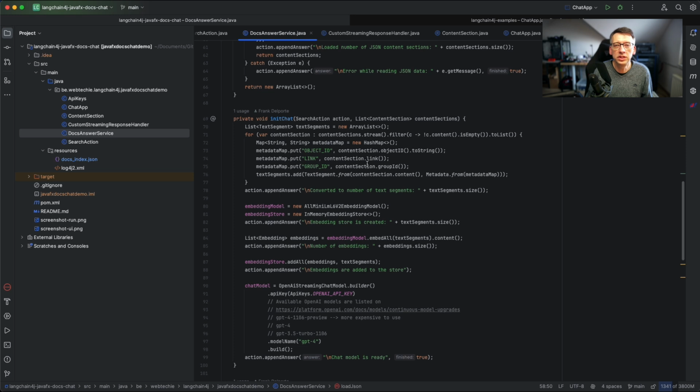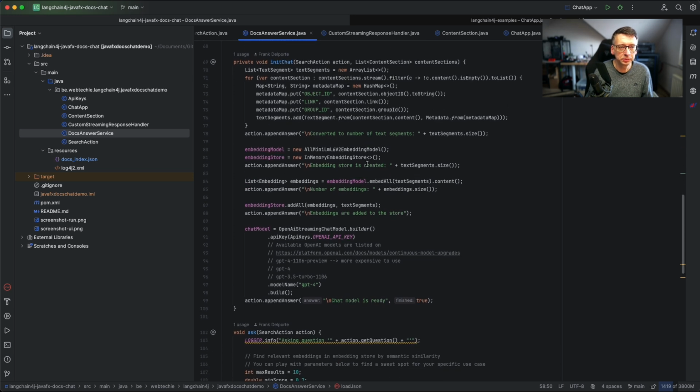When we now initialize the chat application, it will create an embedding model with an in-memory embedding store. So what's actually happening here is that a vector database gets created behind the scenes. I'm definitely not a specialist in artificial intelligence and machine learning and large language models, so I really found out how to use this based on the existing examples in the LangChain4j project, also with some help from my friends, of course.